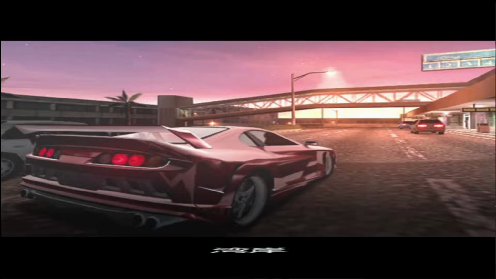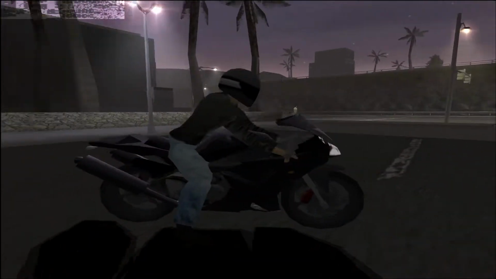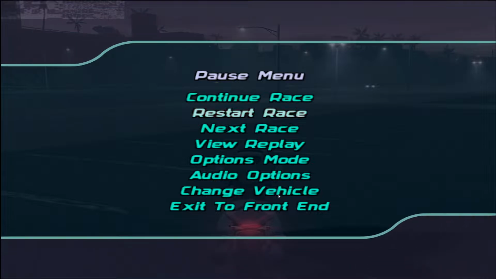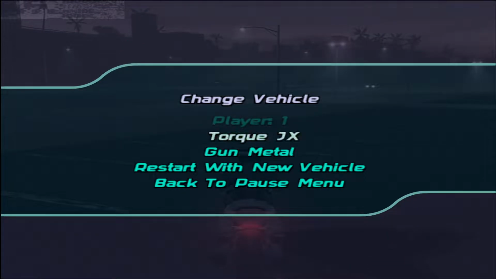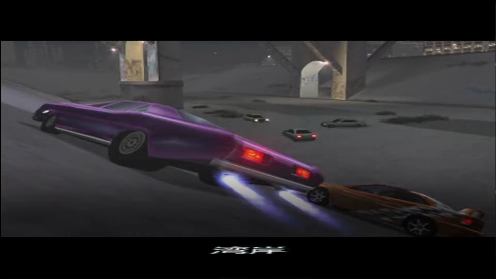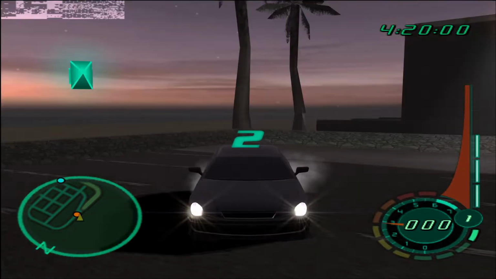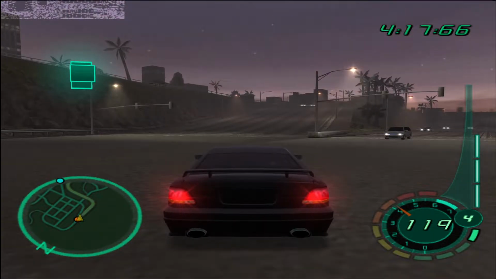I think we're now racing dice? Are we racing 20! Oh, wait, 20? Okay, so 7, 6, 5, 4, 3, 2, 1, 0. The Lasso! Yeah! This is one of the best cars in the game, based on a Lexus GS 430. You can tell because it's fast.